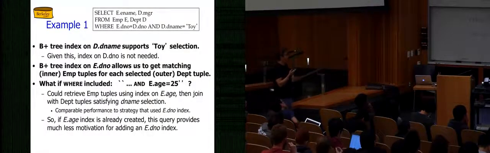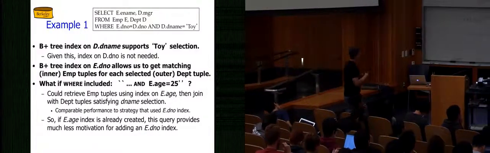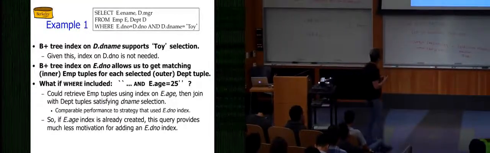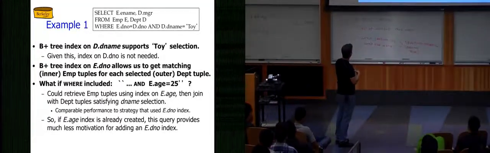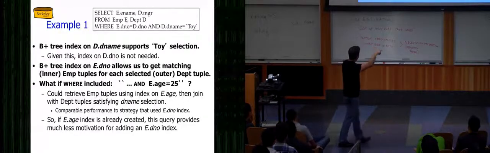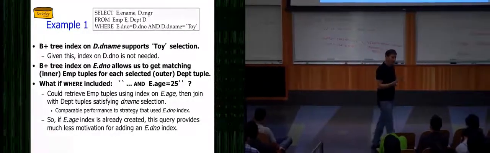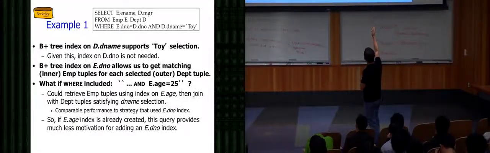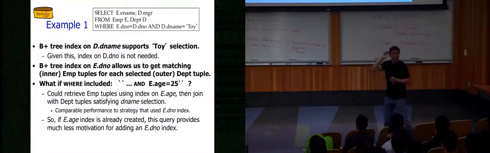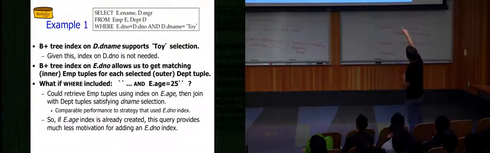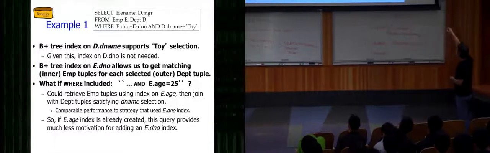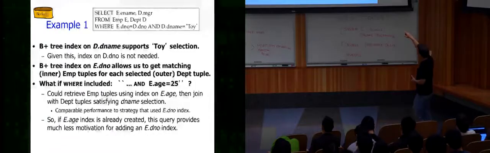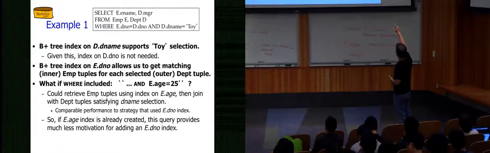So that's interesting. If you built an index instead on dno, all right, then you could, for each employee, look up the department tuple. So that's another way to do it. Probably not as good, let's say. But maybe that index on dno would be useful elsewhere in some other query. Oh, actually, I did this backwards. What it says here, forgive me, is not an index on d.dno, but e.dno on the emp table. Okay? So an index on e.dno would allow us to do a query plan that scans dept and looks up tuples in emp, right? Now, we could have both of these indexes.